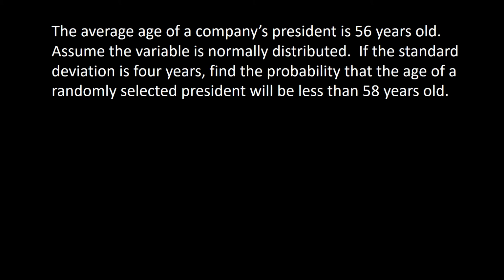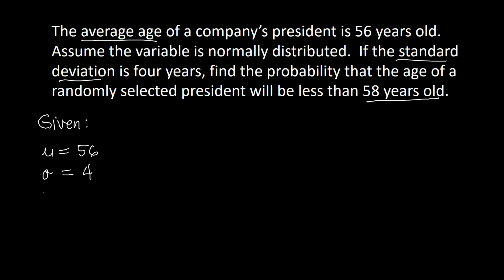So again, since our mean is not equal to 0 and our standard deviation is not equal to 1, we are going to undergo standardizing. So let's note the given. Our mean is 56 and our standard deviation is 4. The keywords average and standard deviation will be your mean and standard deviation respectively.